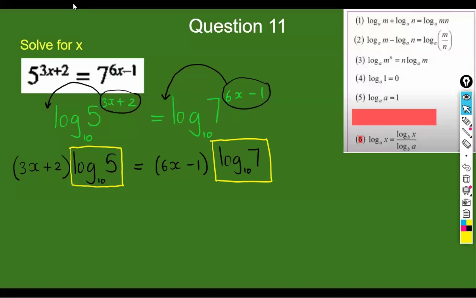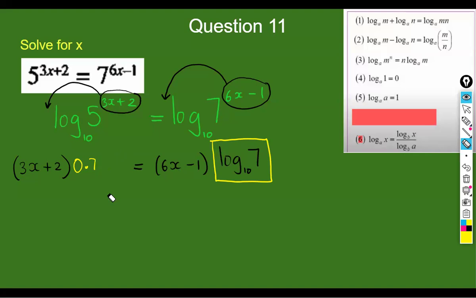Log 5, I'm getting... that's the one. I need to save some space here, so I'm going to erase it. When I log this, I'm going to get, to 2 decimal places, 0.70 or 0.7. How many people could agree with that? Because remember, we said 2 decimal places. You were getting 0.698, right? So if you round it off properly, you're going to get that. So I'm going to leave it at 0.7. There's no need to put the 0.